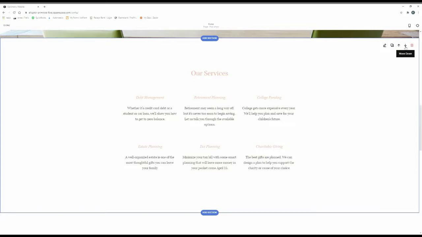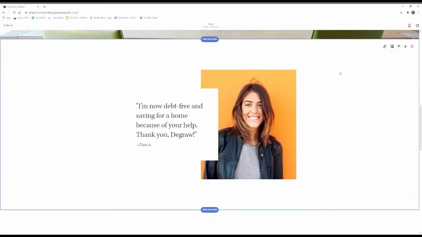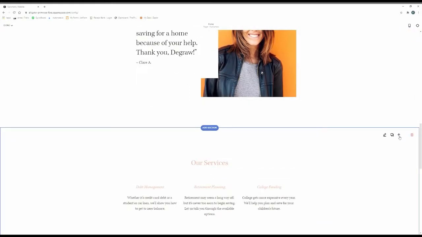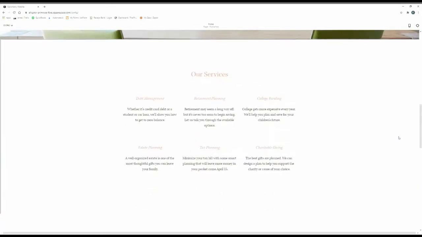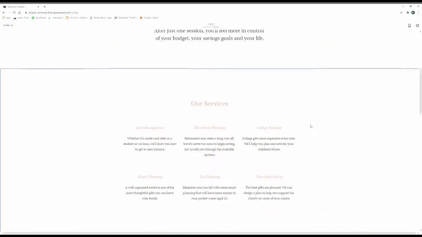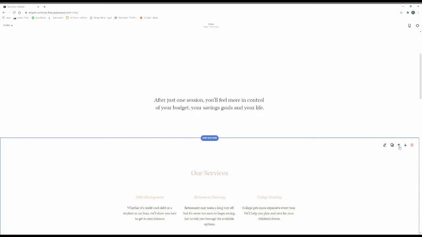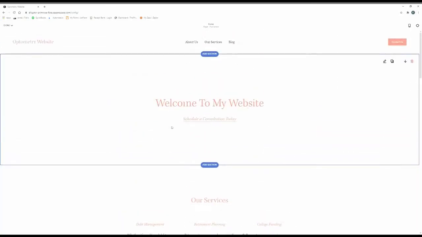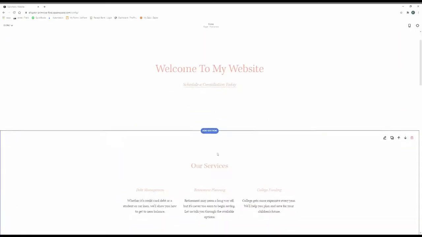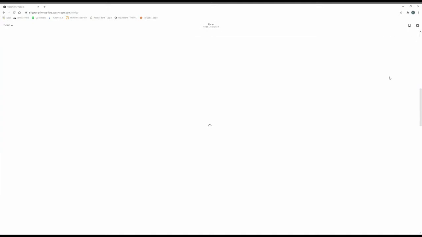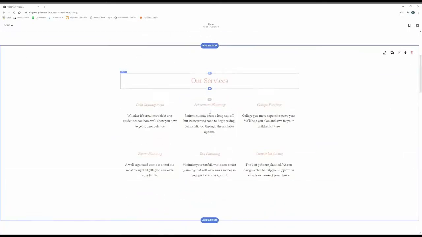If we click move down, it will move the section down in the web page. Now you see it's underneath this photo. I don't want it down, I want it up. I want it up here. I want it to be one of the first things we see. Okay? This button here is duplicate. This duplicates the section. So if I hit that, you now see we have 2 in a row.